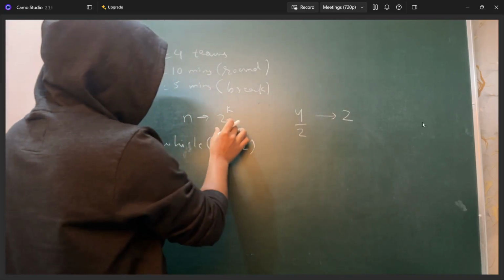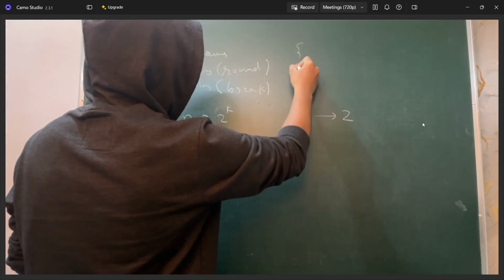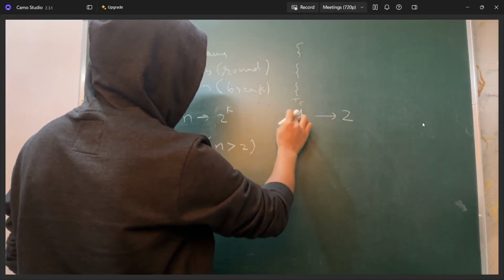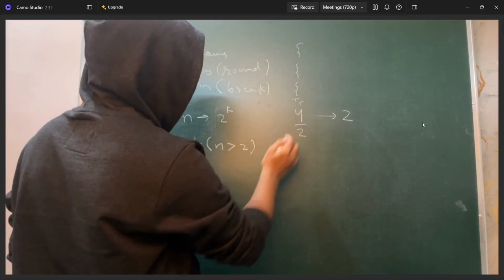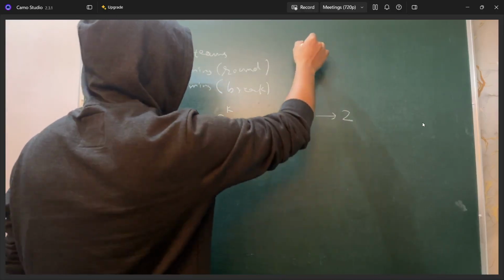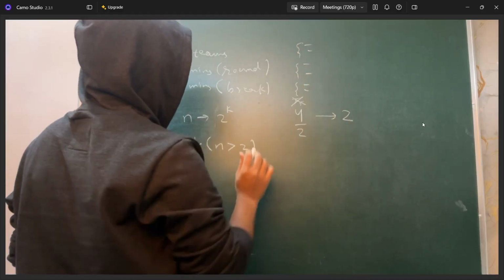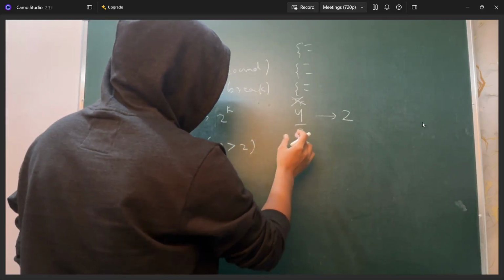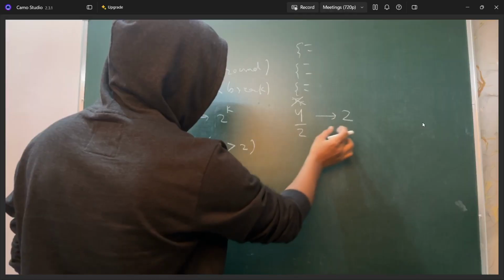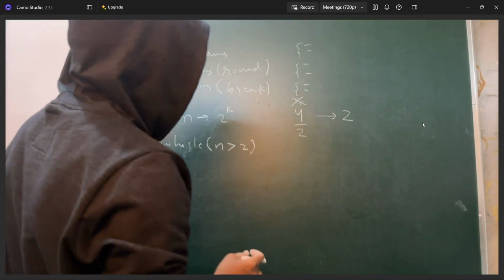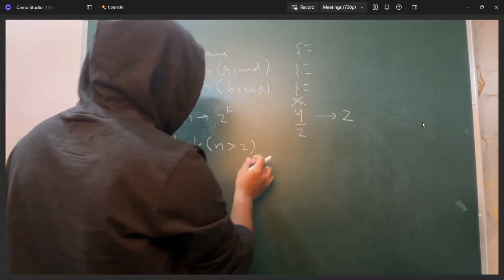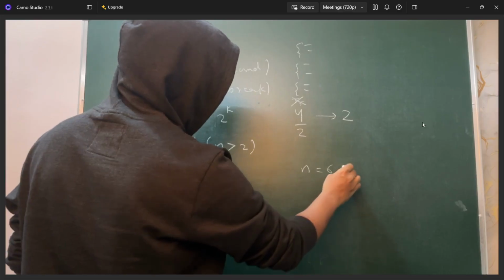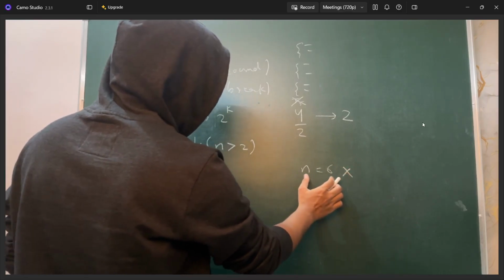If it is a power of 2, we definitely will have pairs. It will not be the case that we have one more team T5 without any other team for it. So always we will have a team in a pair. That is the reason whenever you divide n by 2, you will be having certain teams. And what if n is equal to 6? That is not the case, because n is not a power of 2.